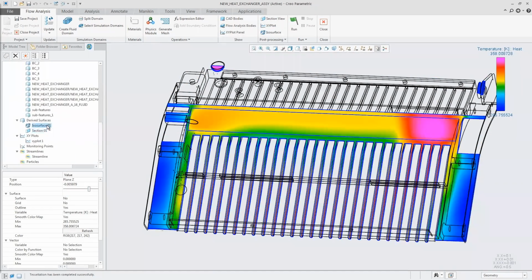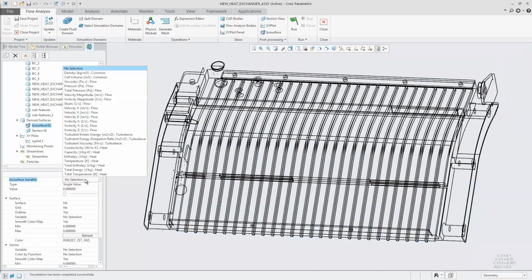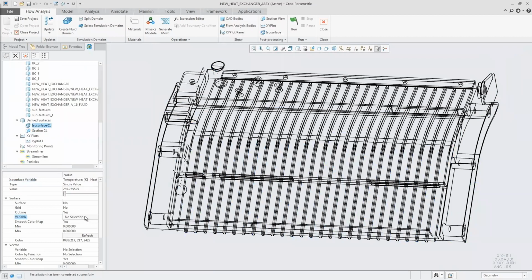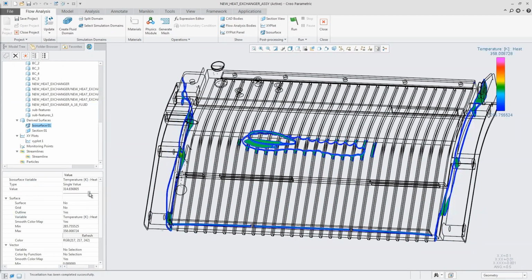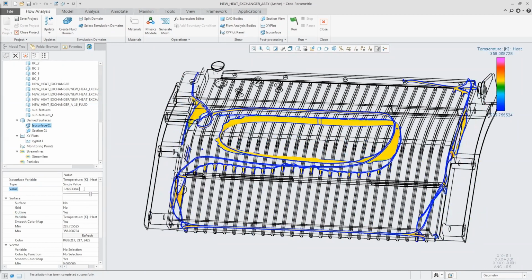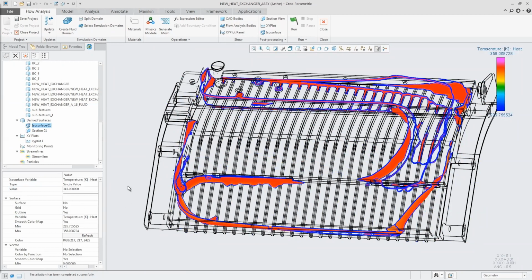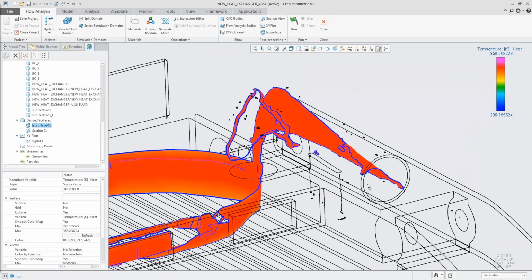And another thing that we have at our disposal throughout this is the ability to search for specific values in the simulation. So first, what we have is a slider bar that we can move from a minimum to a maximum to see exactly where those values are located. Also, if you wanted to see everywhere that you're getting a particular temperature value, you could also type that in and see right where that's occurring on the model.